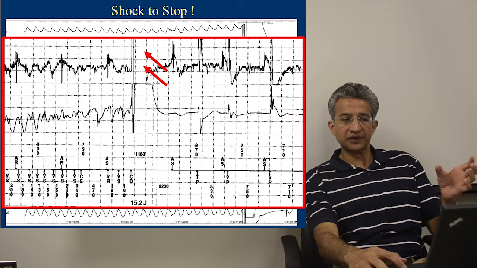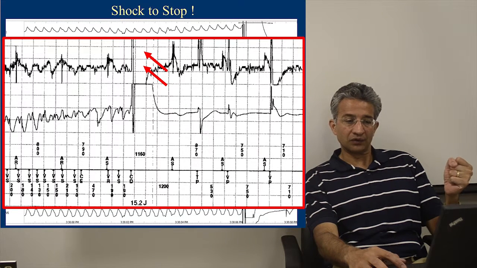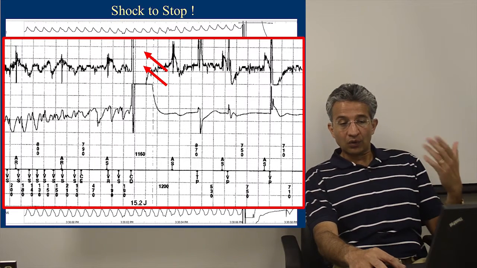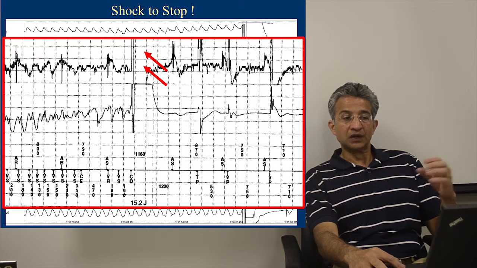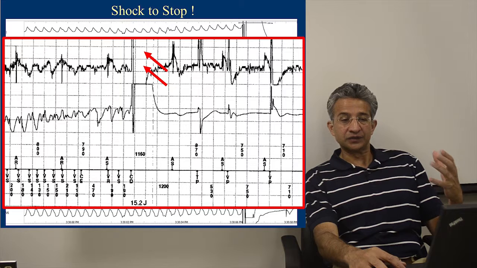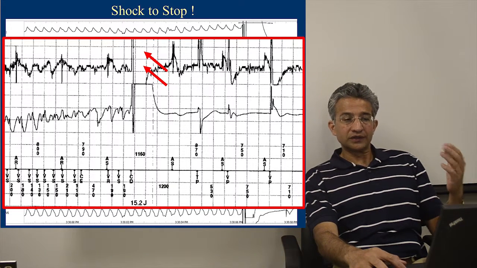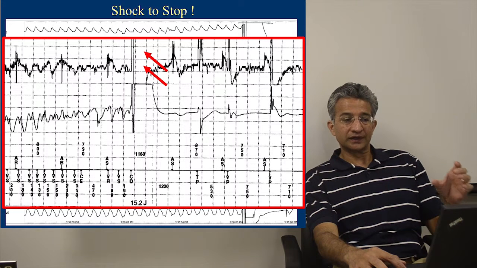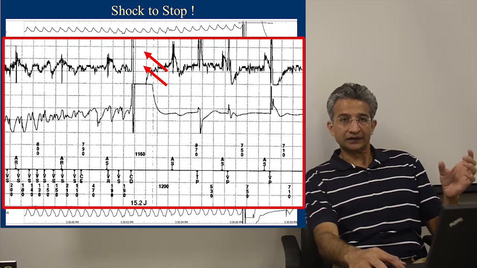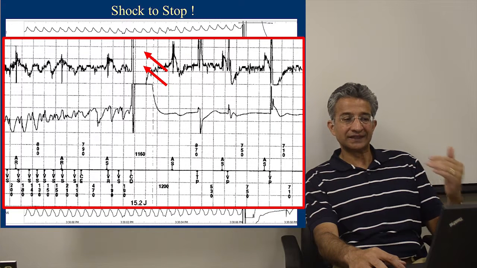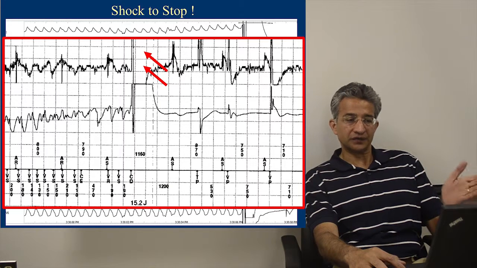So here is an example of what is commonly encountered in at-risk patients, which is a scenario where they have gone into this very fast, dangerous, life-threatening heart rhythm called VT or VF. And the only way to terminate this rhythm, if it doesn't terminate by itself, is to cause cardiac standstill. And you do that by delivering a very high energy shock. So the way the defibrillator works, through the wire that is inside the heart, it can sense the cycle length of the electrical activity, and it's programmable, so you can tell the device that at this particular cutoff value, you call it a dangerous fast heart rhythm.